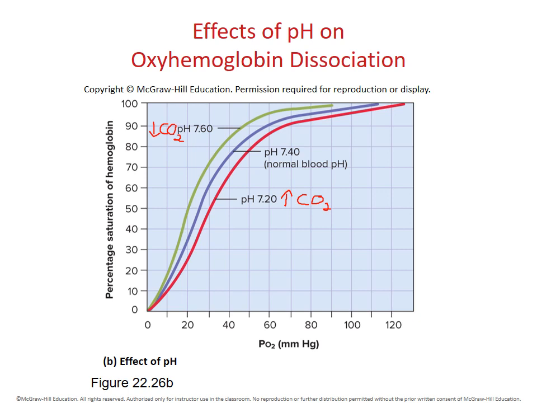As 2,3-BPG is released, it will affect the hemoglobin by reducing its affinity for oxygen. So another thing that's going to cause a downshift in the hemoglobin oxyhemoglobin dissociation curve is an increase in the release of 2,3-BPG by erythrocytes. Again, because the factors that will cause an increase in BPG all relate to increased oxygen demand. And so we need to shift the curve down.